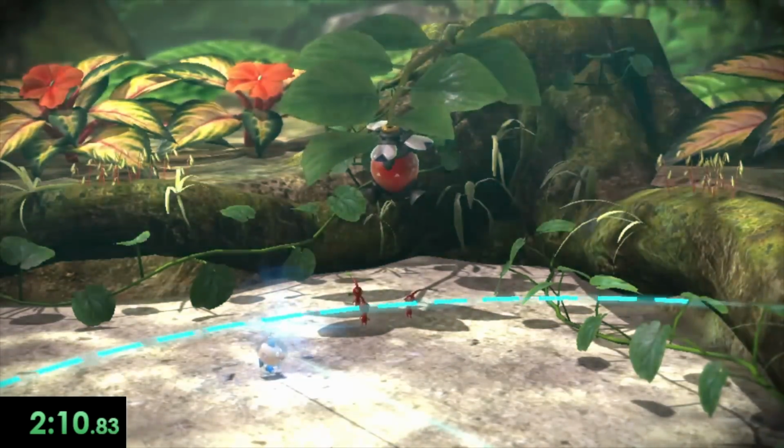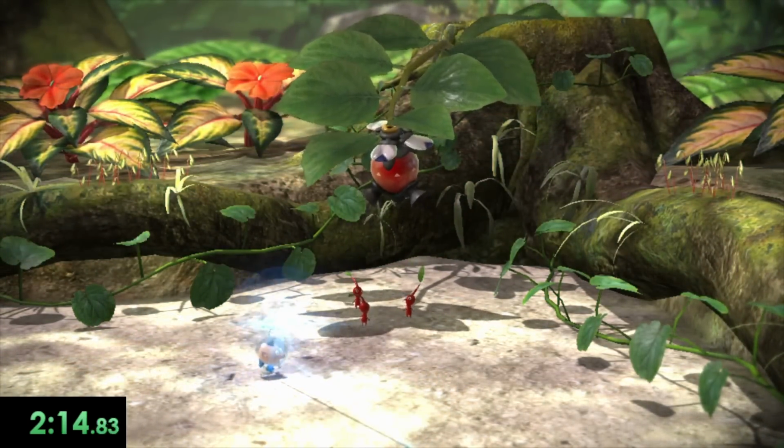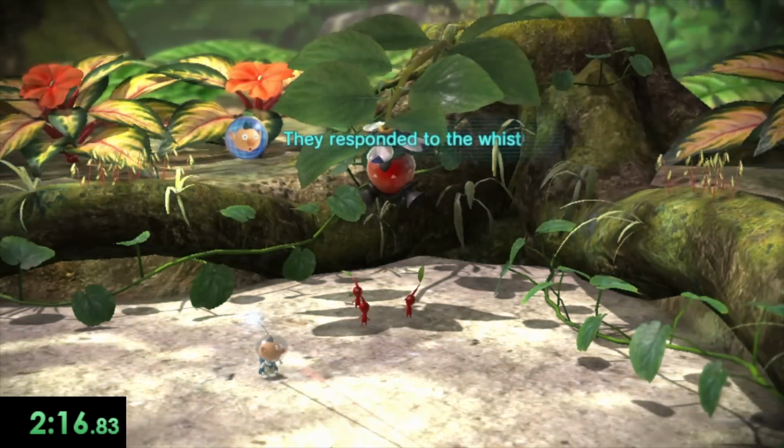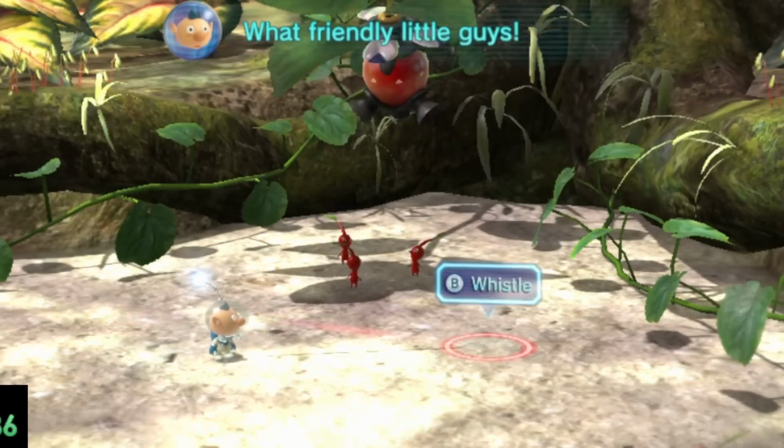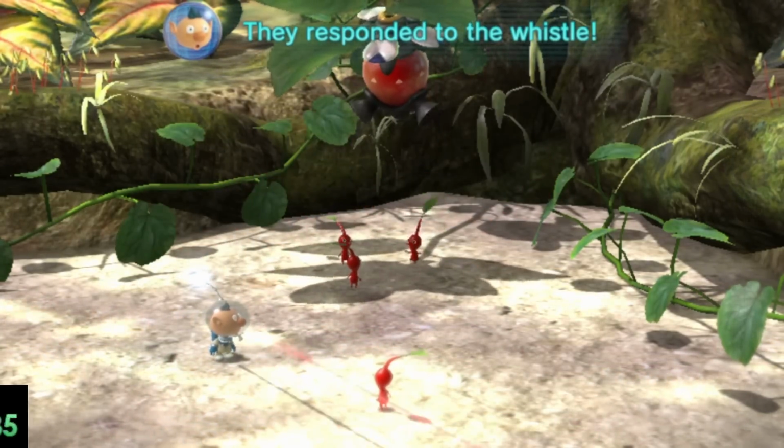But instead of whistling the 3 reds right away, you actually point your cursor down right and whistle this hidden 4th Pikmin that's sitting in the pot. If done correctly, the 4th red will join your party and you'll be successfully softlocked.